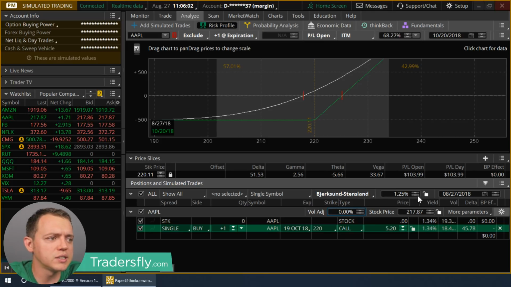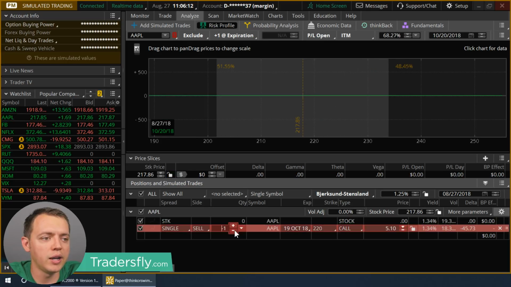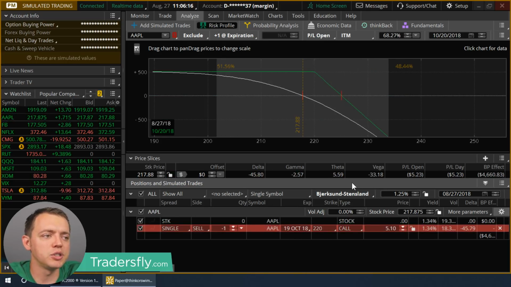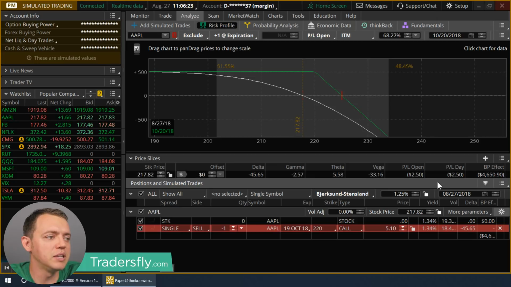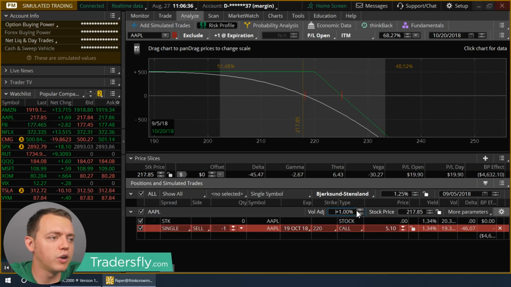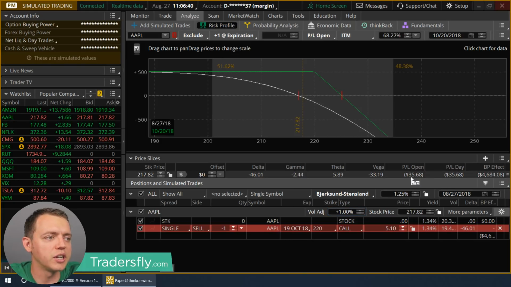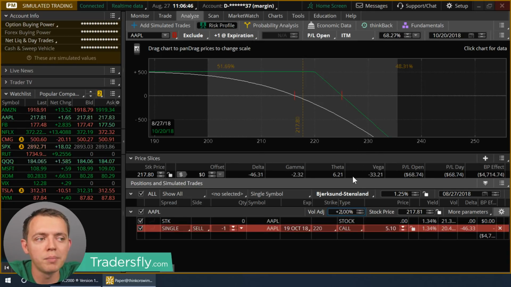So I hope that makes a little more sense, simplified it for you a little bit. Think of them as indicators. This is really how they work, and it depends on the option spread and position that you have. So let's say I switch this and sell an option. Now I'm negative Vega and I have a positive Theta and a negative delta. That means with time, let's say we move 5-10 days forward, I'm already up $48 because we have a positive Theta. And in this case, a 1 percentage point move up in volatility, actually, let's reset it, will hurt me. If I go to 2 percentage points, it'll hurt me again because I'm selling options, or I'm a negative Vega. And the delta will work opposite here as well.